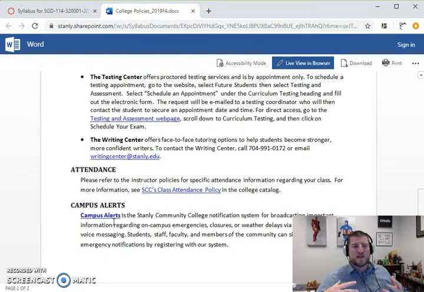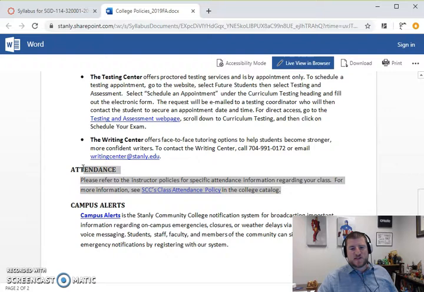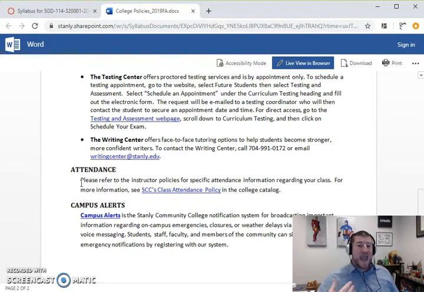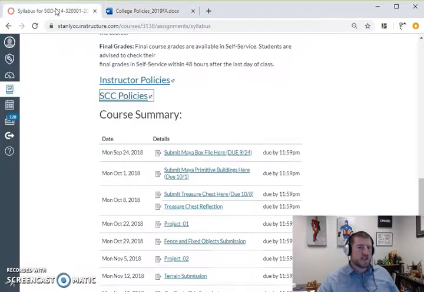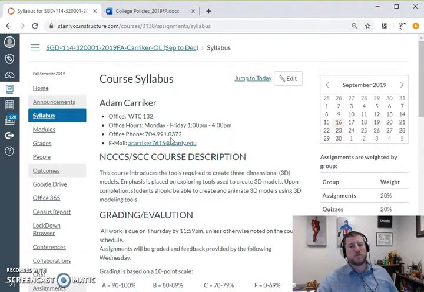This is not a seated class. So attendance is considered being active in the class and submitting assignments and submitting discussions. So if I don't hear from you in the class for 2 consecutive weeks, if you don't post anything, if you don't email me, if you don't submit a project, then I'm going to have to withdraw you from the class. Now, I'll give you a warning and let you know, hey, I haven't heard anything from you. But just remember that submitting assignments and participating counts as attendance for this class, and if you don't do anything for 2 weeks, then I have to withdraw you.